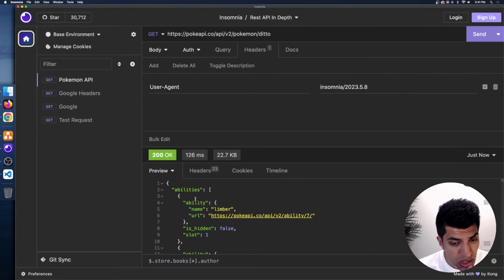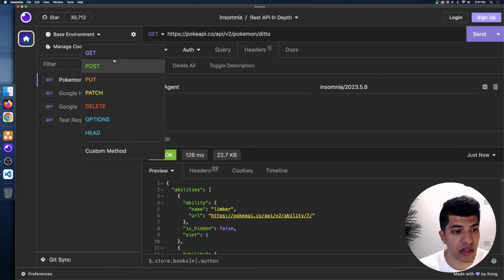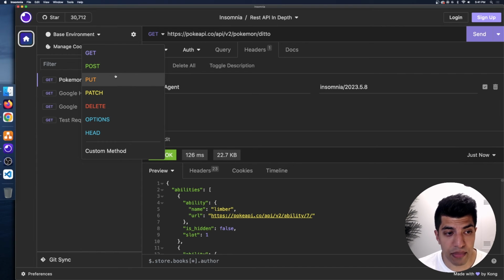Now, this is all pretty useful. This was, as you can see, a GET request. You see where my mouse is circling around. Right here is where we can put the method for the request. And this method was set by default to be a GET request because that's the most common request. But if I click on this, you can see that there are all the options that I mentioned, as well as custom ones if you need to create your own for your own applications. But these are the core ones that are part of the standards.